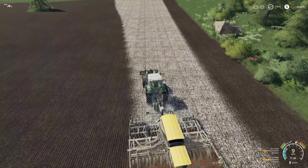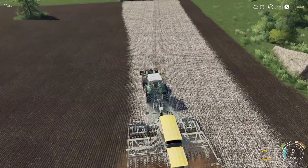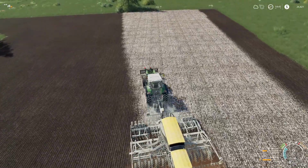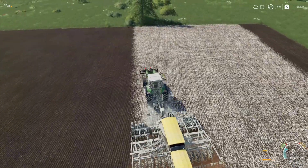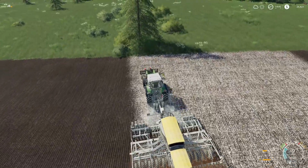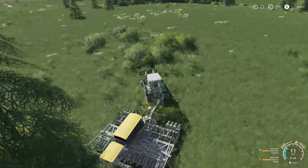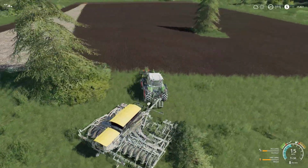All that seed I bought fit into the seed drill. And yeah, I'm chewing through it pretty good here. I may go back to the store this evening and buy maybe a couple bags of fertilizer and a couple of crates of seed. And I'll use the trailer that I just used to feed the chickens to load it up and bring them back to the farm and just have them here when I need them, because I'm pretty sure I'm going to.